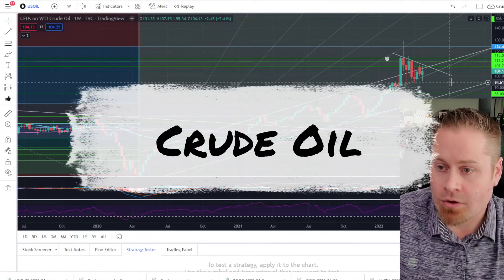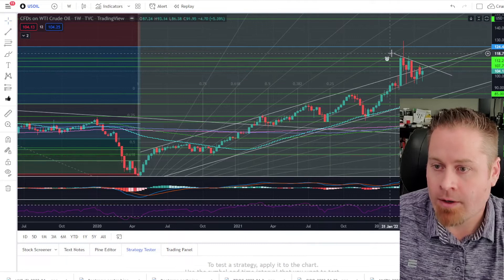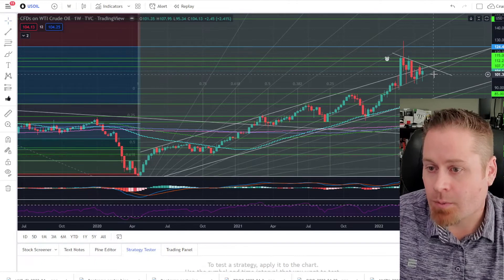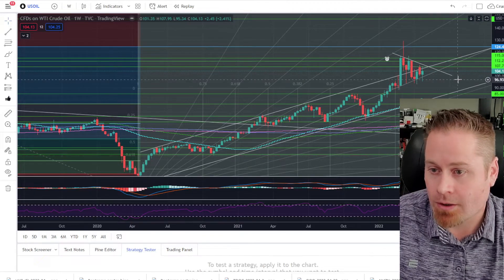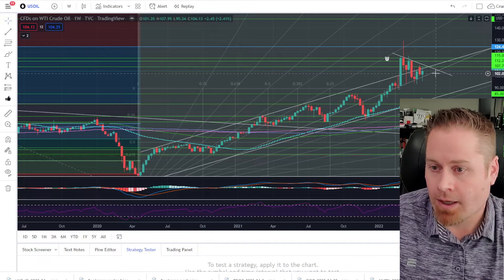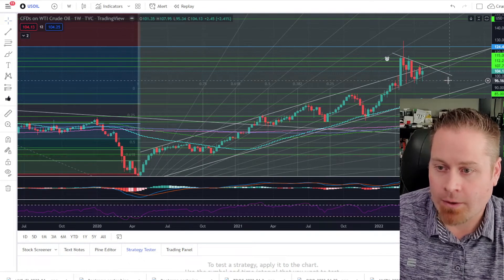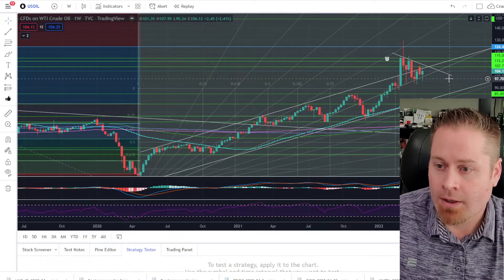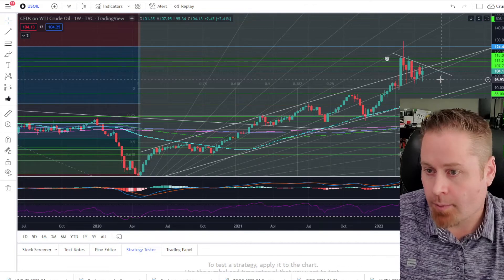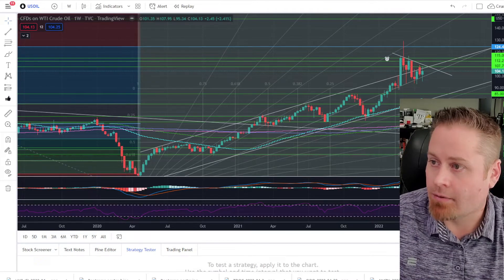Oil charts are actually probably one of the best-looking charts if you're looking for something to be bullish on. We've been kind of hanging out in this bull pennant that we've been talking about for weeks now. My expectation would be that in the next week or two, we'll probably see a resolution to this bull pennant. If we break to the upside, I'll definitely be looking for long opportunities in the energy space again. But we want to see the resolution of this, because typically bull pennants usually resolve to the upside — but not always. If we see oil close below about $95 to $96 a barrel, then that would probably be a little bit biased to the bear side for the energy sector.